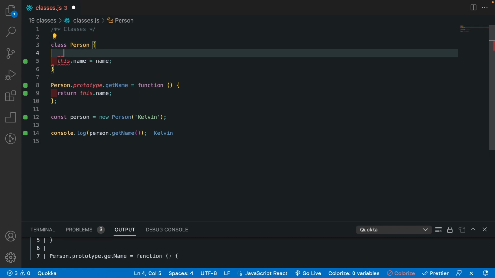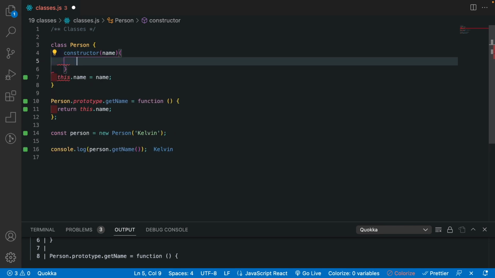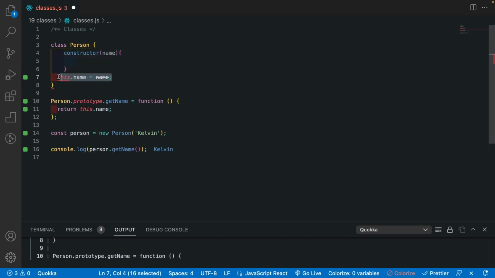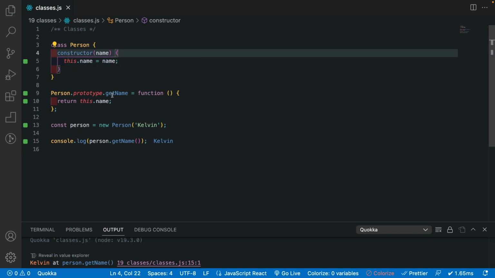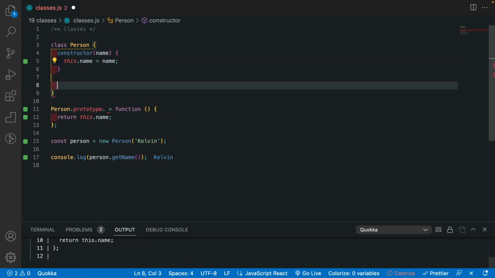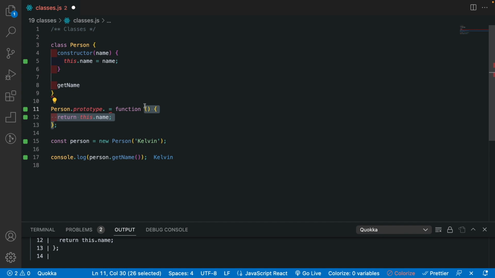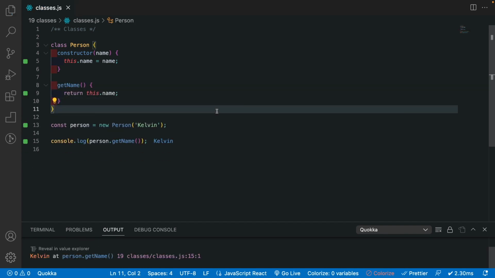And since it is a class, it will definitely need a constructor function where the assignment to the name property will be. And then the method, instead of defining it on the prototype, you can define it in the class and it will basically return the same functionality. And you can see that we are ending up with the same results.